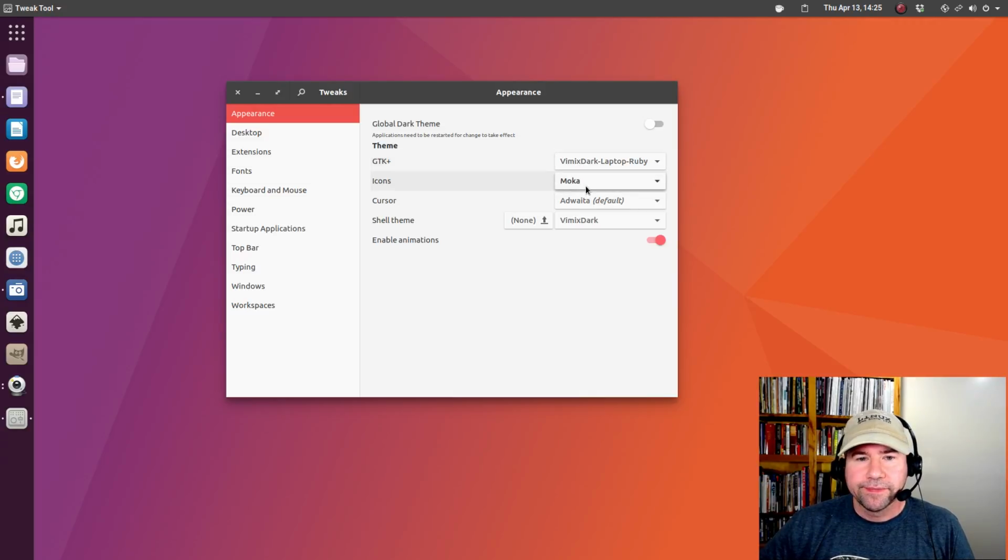Now for the icons, you could go and use the default Ubuntu icons, but I'll be honest, I've never liked them, and I think the Mocha is a more modern take on those default icons. My only gripe with the Mocha icons is there's a few apps that I use that there's not a Mocha icon for. So like if you're looking over at my icons over here, second from the bottom, GUVC view. Wow, can't talk. But anyway, there's not an icon for that, so it just defaults to the standard icon.